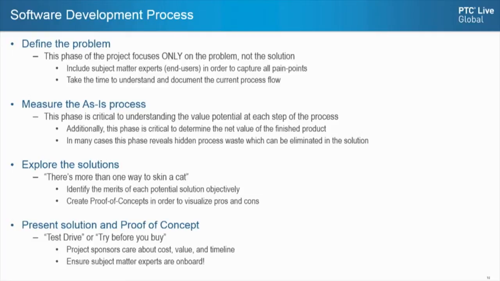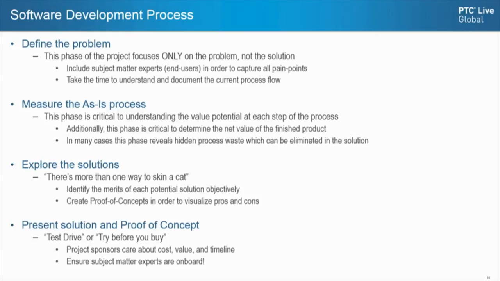Also, a lot of times we find in the measurement process that as we measure the various steps, we find that there's some additional savings that can be found. Maybe we were really trying to target step 2 in the process, and we found out that steps 4 and 5 are extremely time-consuming and could easily be automated. So it's another important step in the process. And I would say out of the entire process, define and measure and possibly explore are the 3 biggest advantages to using a process like this.